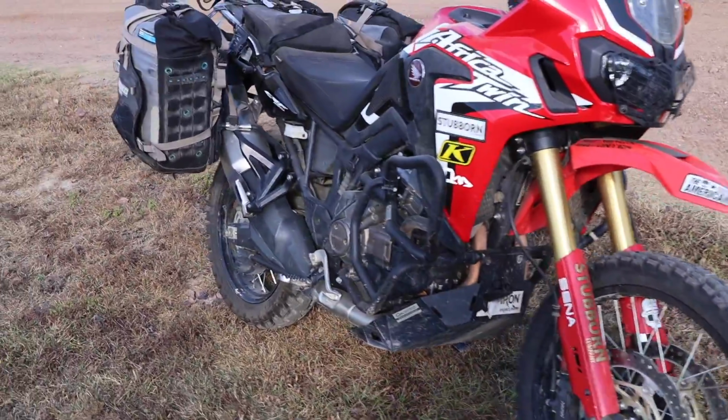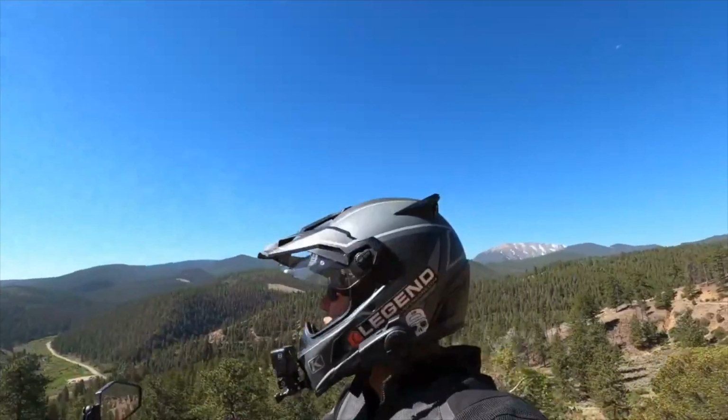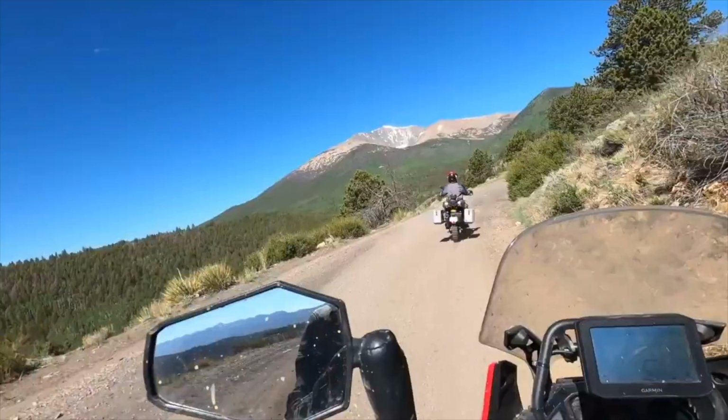Okay, let's talk tires and wheels. The tires on this thing are absolute... I mean it, I hate them, I didn't like them. It was one of the first things I replaced because, if you're gonna ride on the street, maybe they're nice, but if you plan on doing any off-roading, changing those tires is one of the first things you're gonna wanna do. And of course I did that.